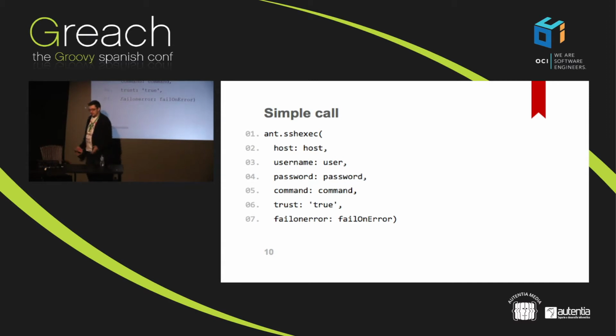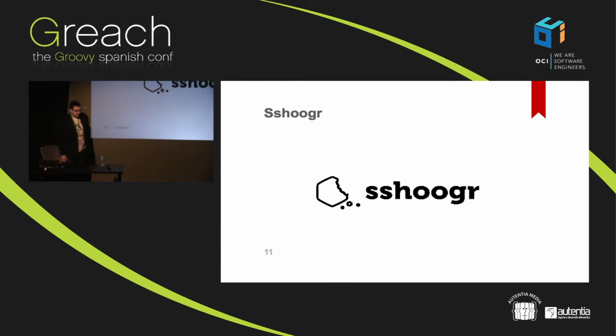So we thought, well, we're already using Groovy, we're already inside Gradle, and Gradle provides a very nice DSL for building stuff, so why not create another DSL, which Groovy is perfect for. So Sshoogr was born that way. Sshoogr is essentially an SSH wrapper with a very nice DSL for working with remote command execution and remote file copying. And it fits very well, at least for our use cases, into the deployment procedure because we can do whatever we want, plus reuse all the knowledge that we have.